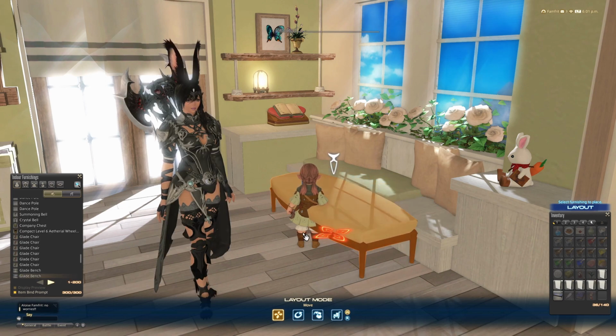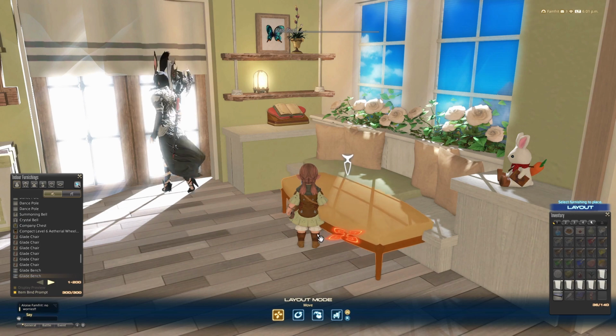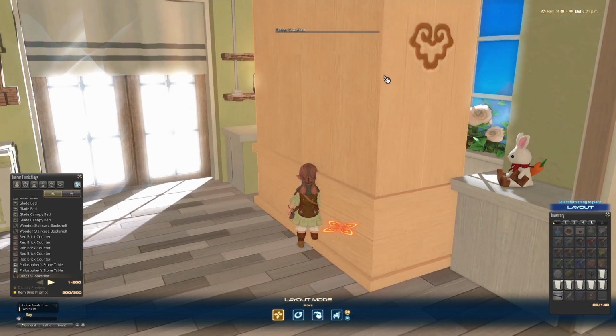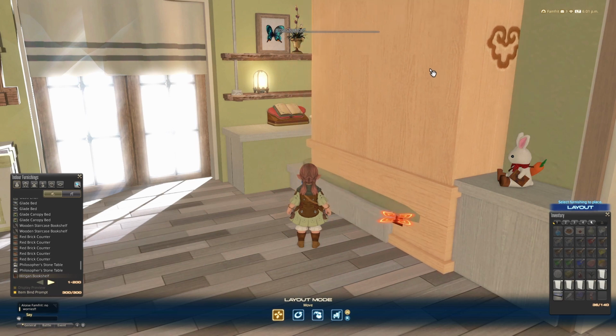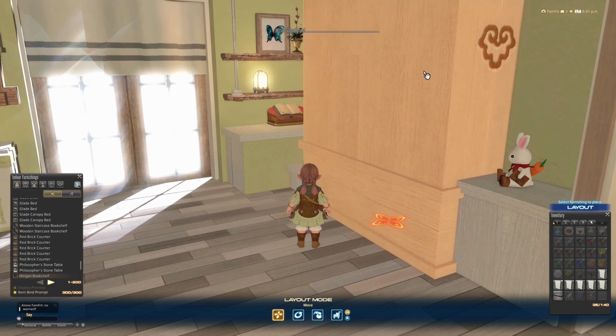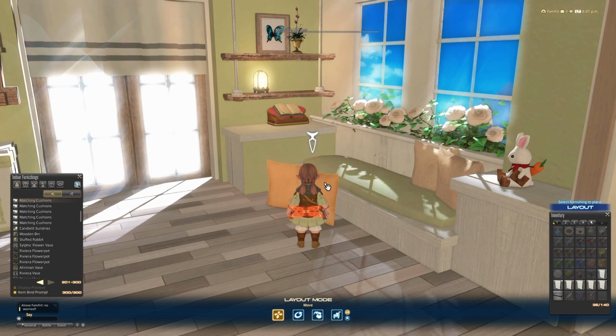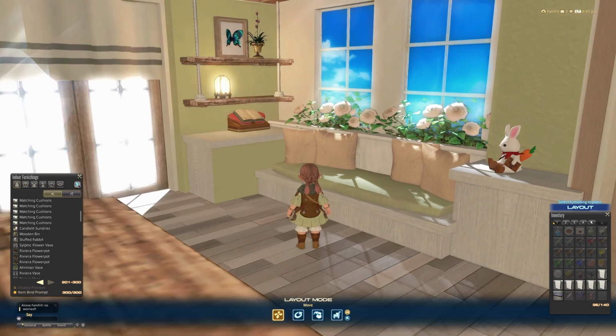I just used the Glade sofa, and then the bottom of this is a hinged bookshelf. These are also super easy to float. You just need to float them from the floor below and up. Here are some matching cushions just to make it look a little bit nice and soft to sit on.